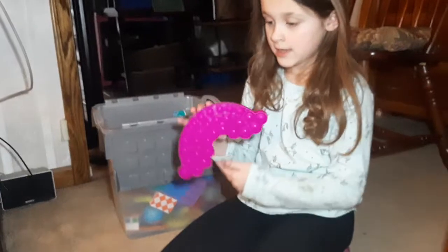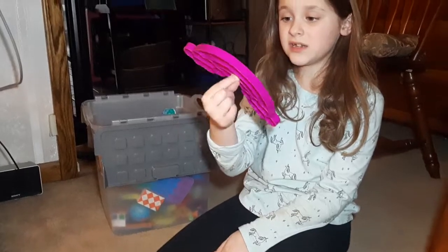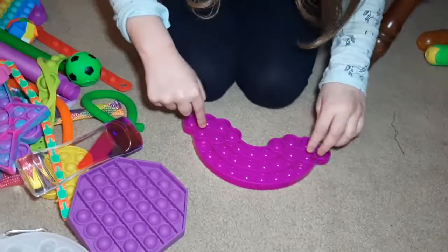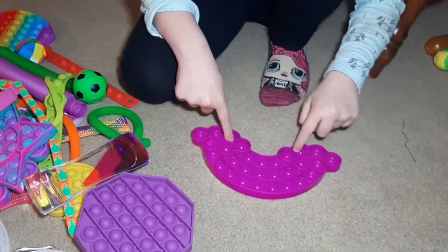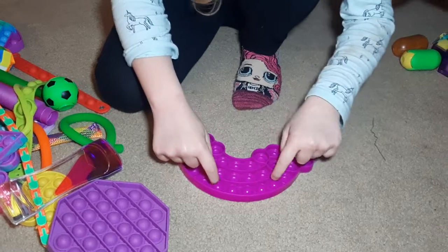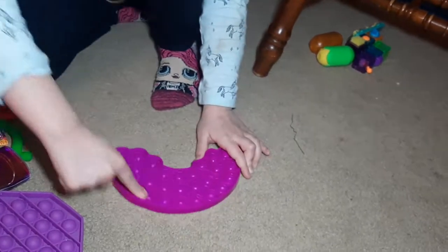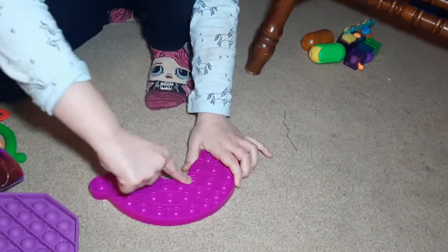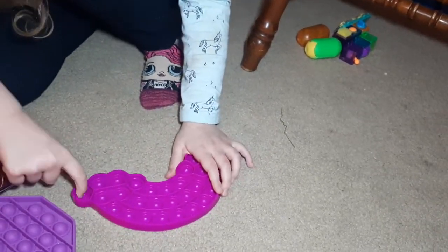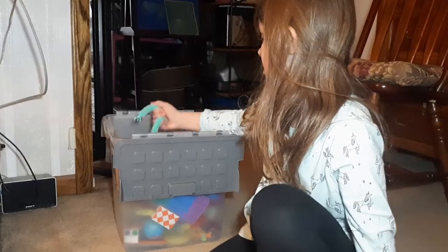Here is an actual rainbow puppet. It's not rainbow colored, but it's shaped like a rainbow, but it's purple. This is the good side. If I pop this all the way over, guys, I want to show you something cool I can do with it. But you can only do this on one side. Because see this? See this, guys? Did you guys see that? So yeah, but it has to be on a short inside.